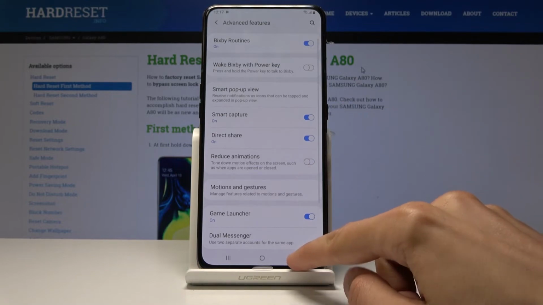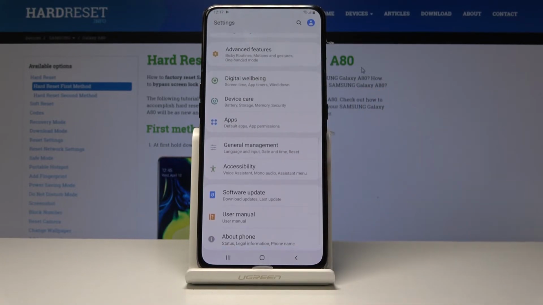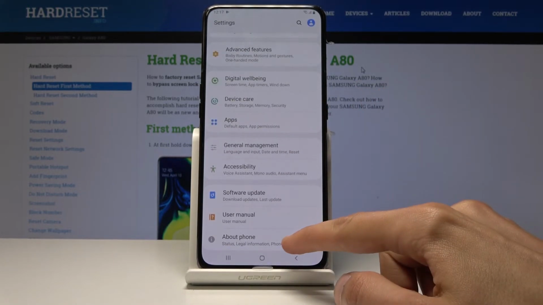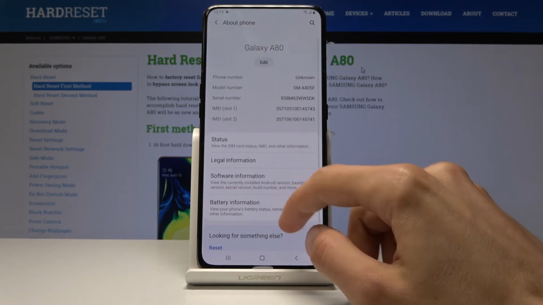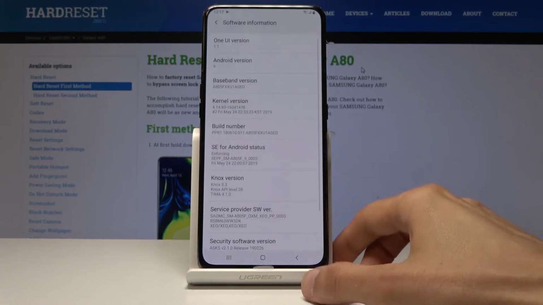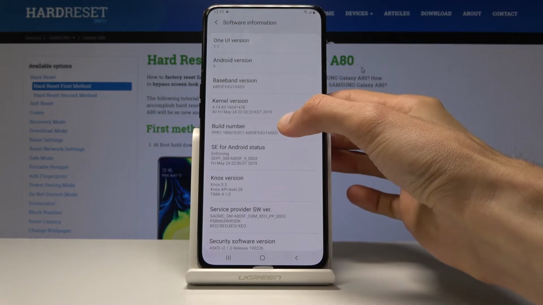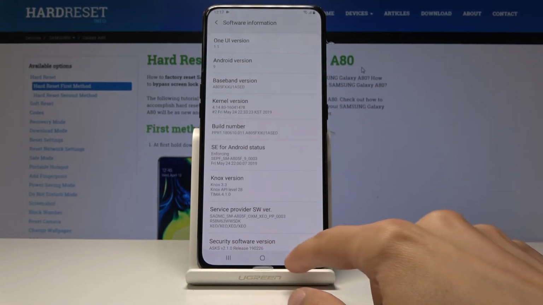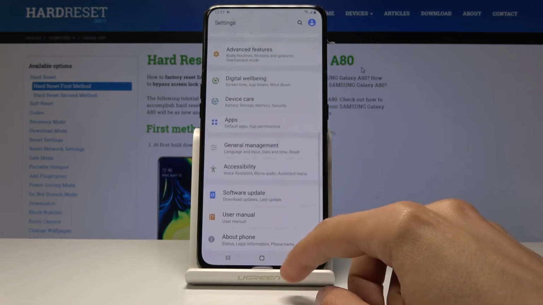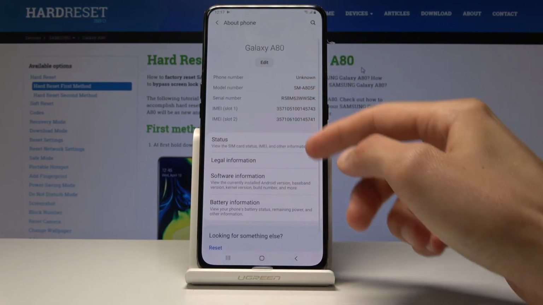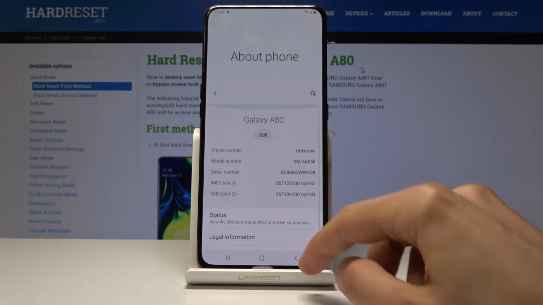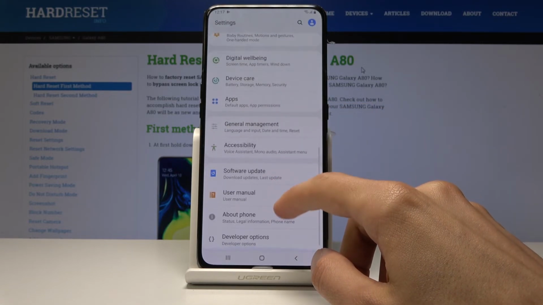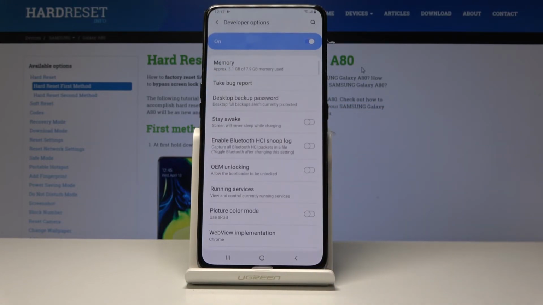So let's disable this and go back to the main page, and then at the bottom tap on about phone and find build number, which I think is going to be in software info. Yep, there it is, build number. Tap it 7 times and you will get developer mode, as you just saw there. And then if you go back, you should see developer options somewhere. Oh, right here, it's on the bottom.